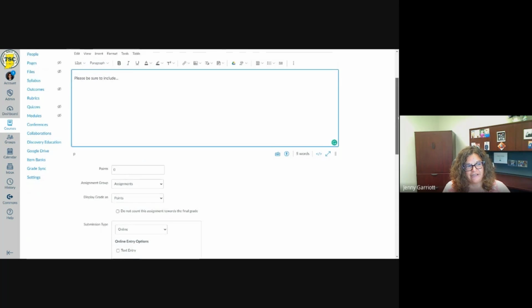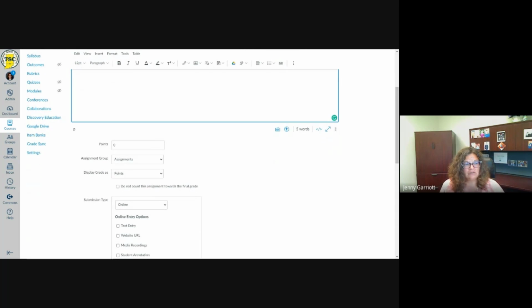As we travel down that screen, we have the points option. It's very important when we create these Google assignments via the LTI that we create a point value here. And then when we actually link that to the assignment that we're going to create via Google, those points need to match. You can come back in and update it, but it's really something to think about as you're creating that you really want those points to match. So I'm going to make this assignment 10 points.